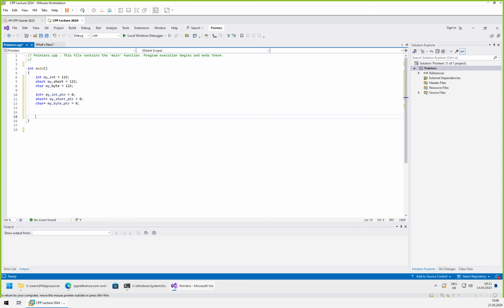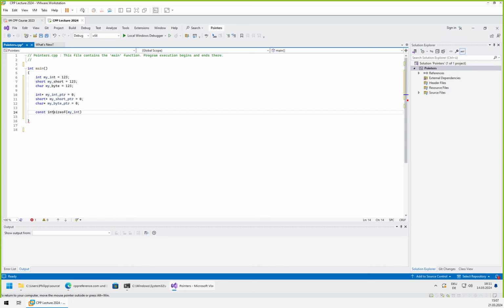Now let's do some more. There is a nice keyword in C++ which allows you to retrieve the size of a variable. It's called sizeof. There you can specify a variable type, and it will return you the size.